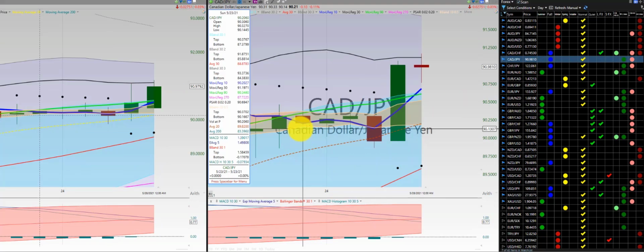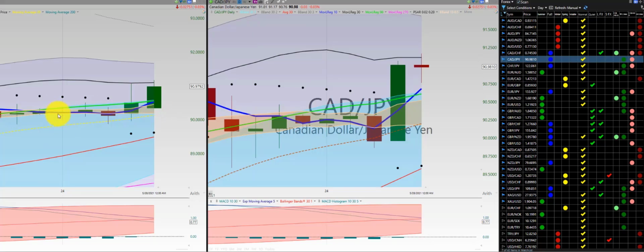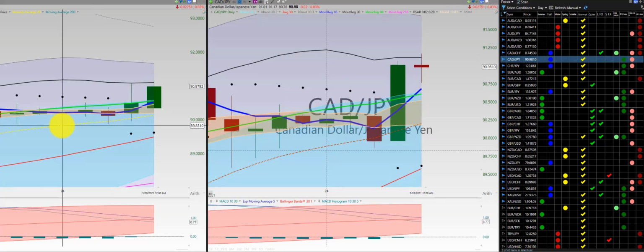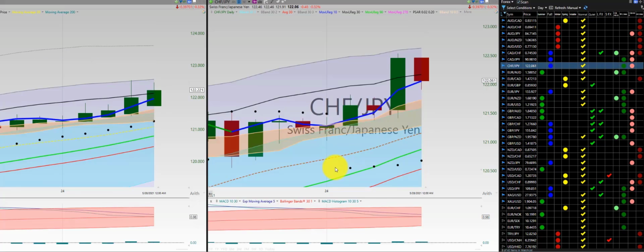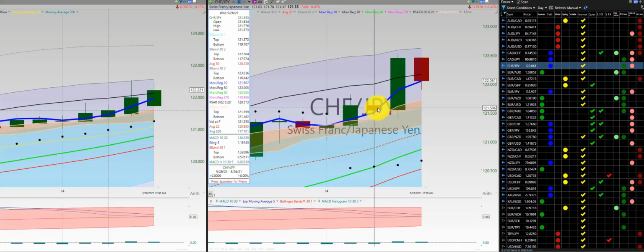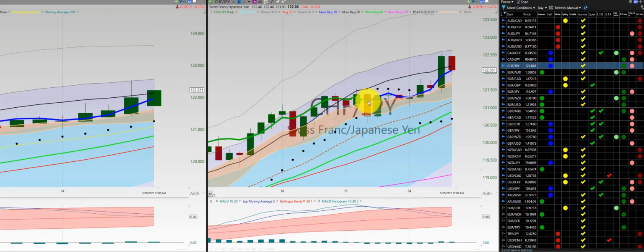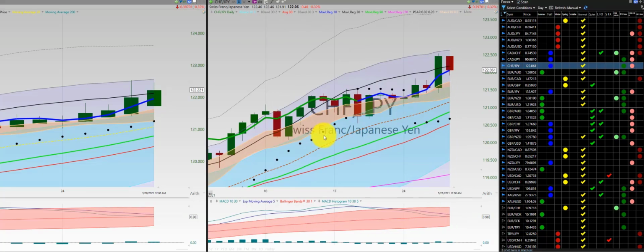Canadian dollar, Japanese yen. No trade. No trade. Barely saw where the doji was with respect to the, if you could do that, but I didn't trade this. Initial trade to the short side with the loss, and then for the long side for the small loss here on Friday. Swiss franc, Japanese yen. No trade here. No trade. Initial trade here for a loss, and then another trade for a loss here on this. But it does look like it's an emerging dragon to the long side, so keep your eye on it.